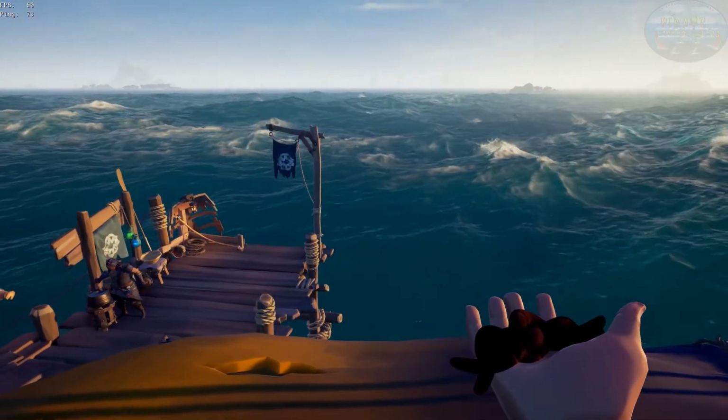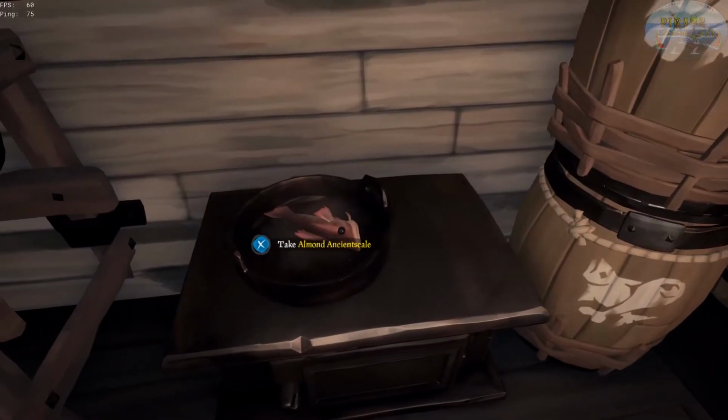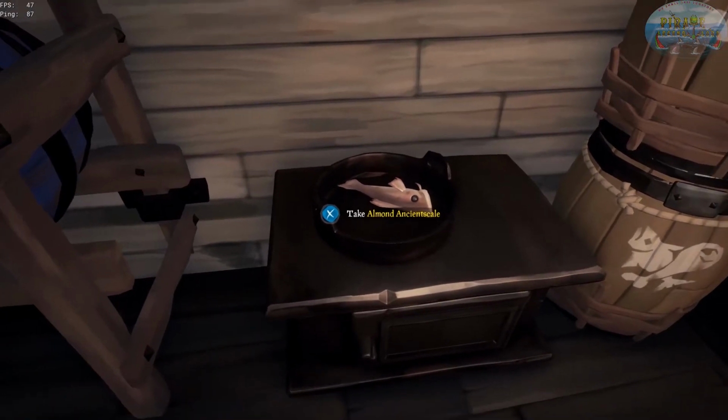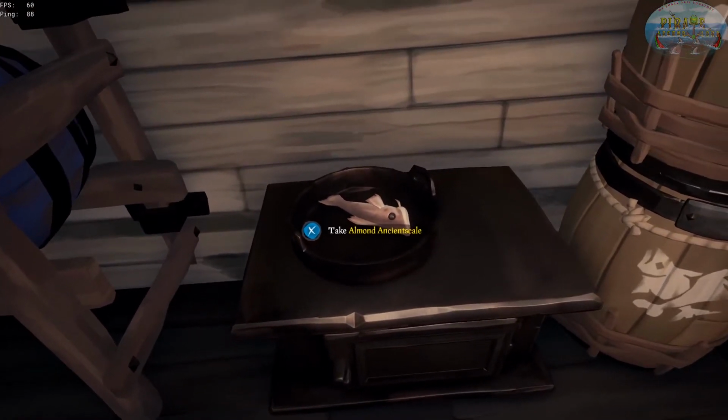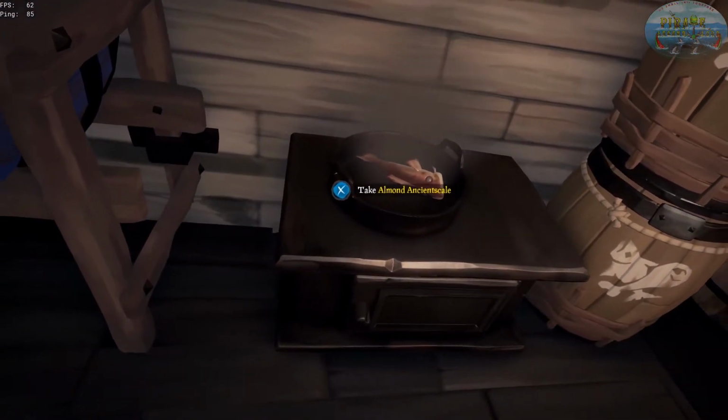All the ships only have one stove for cooking, which kind of sucks because some things can take up to 2 minutes to cook. Especially if you have a large ship like a galleon where you have 4 people and only one stove, and everyone has maybe 5 pieces of meat to cook, that's going to take a while.